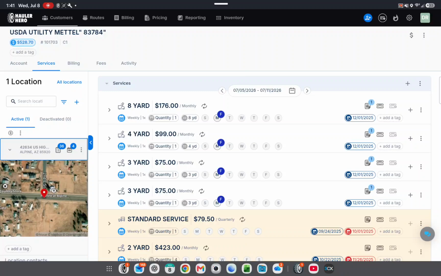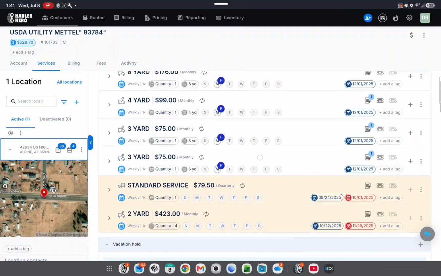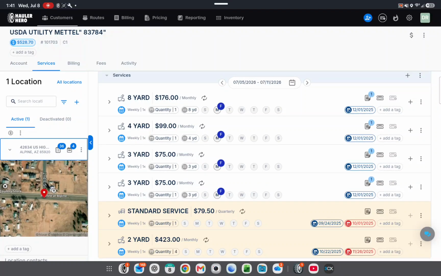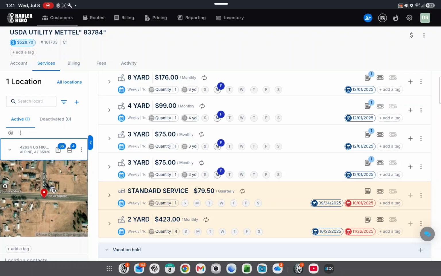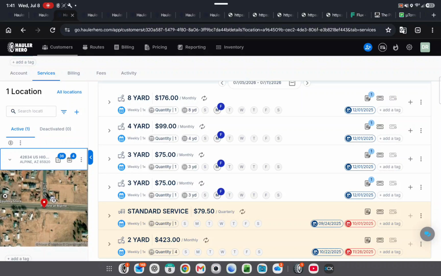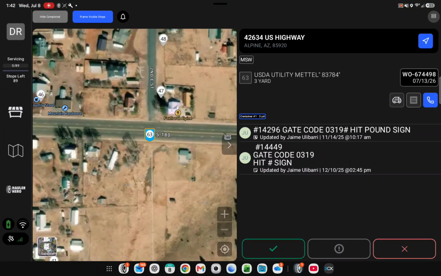Anyway, the point that I'm making here is that, so we have all of these services, but notice that each one of these services has a quantity of one container underneath the service, right? Okay, that's important. My apologies for using the CRM on the tablet. That is for the sole purpose of not having to create two videos. In the future, I guess I should work on getting the emulator on my computer.